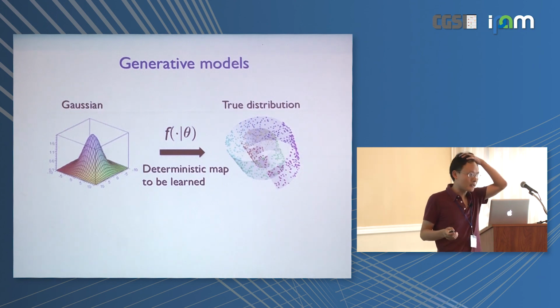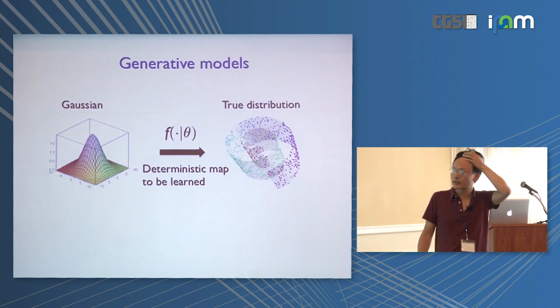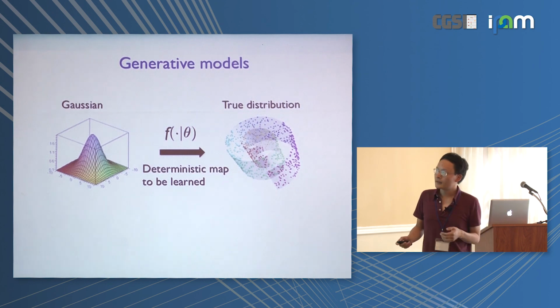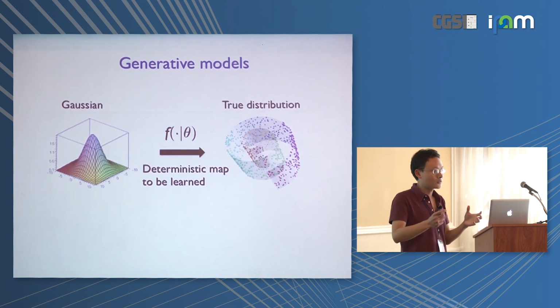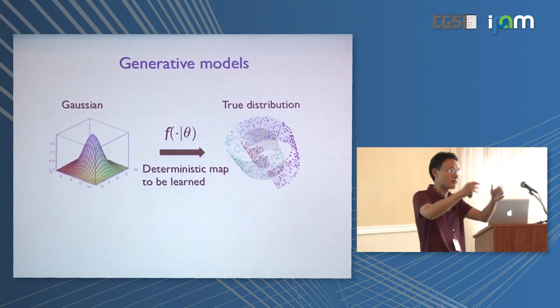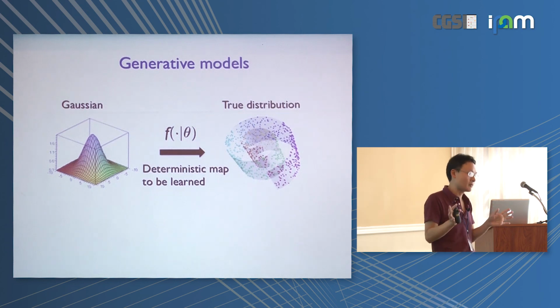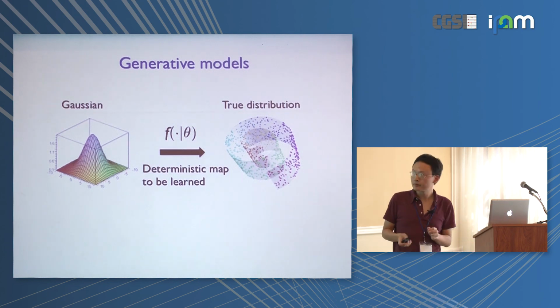So I want to give you some intuitions for how these generative models work. These are much more recent advances in the community, and I think they're quite exciting. The idea of the generative model is that I would like to design a neural network that can capture and model a very complicated high-dimensional distribution. Suppose my distribution is a set of images. That's a very complicated distribution in a high-dimensional space, and I would like to have a neural network that models that whole distribution. Here I'm not trying to make predictions, I'm just trying to model the distribution.